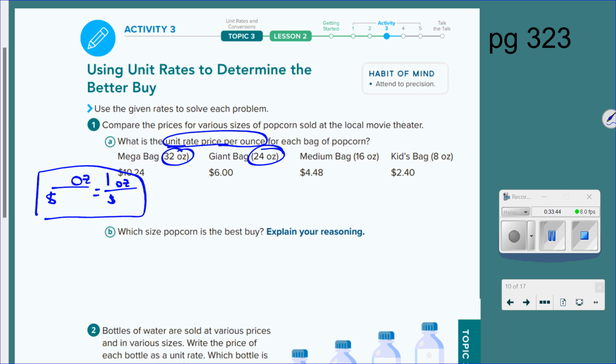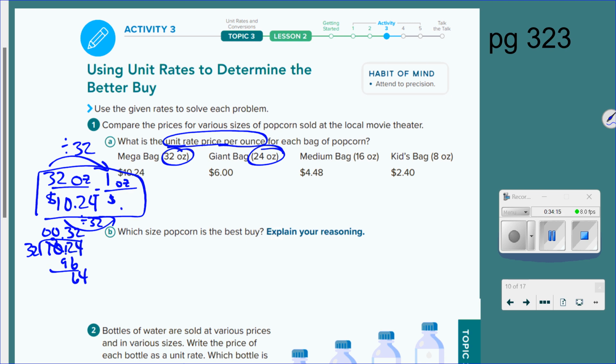Okay, we're running out of time, so I'm going to do this really quickly. We got 32 ounces for $10.24. How am I getting there? Divide by 32. So 1024 divided by 32. Won't go here or here. It's going to go 3 times. Gives me 96. Gives me 64. So that's going to go twice. So that's 32 cents per ounce.